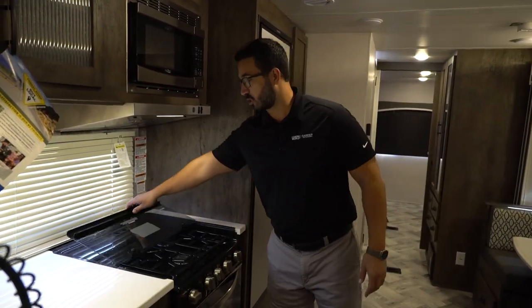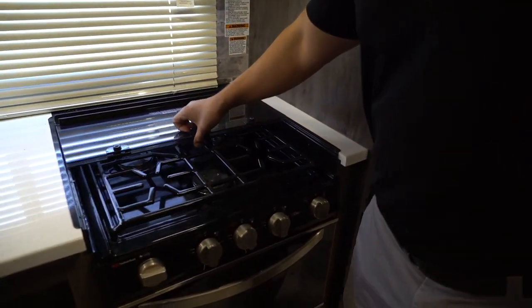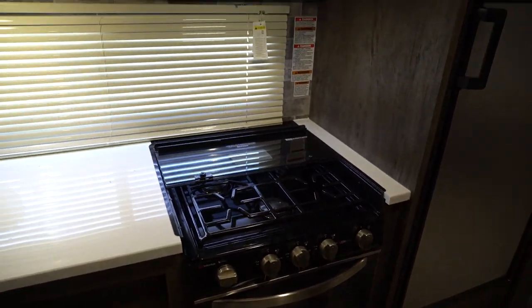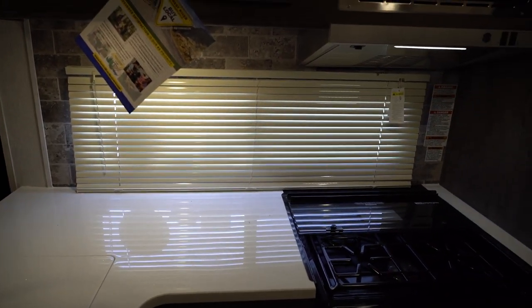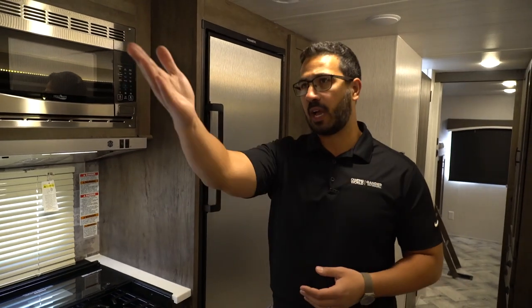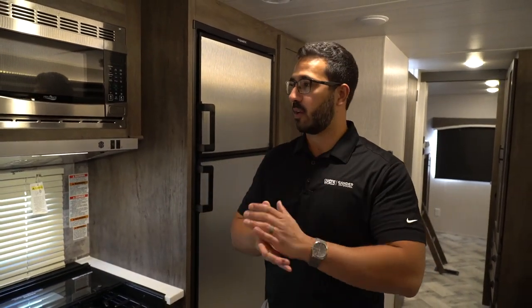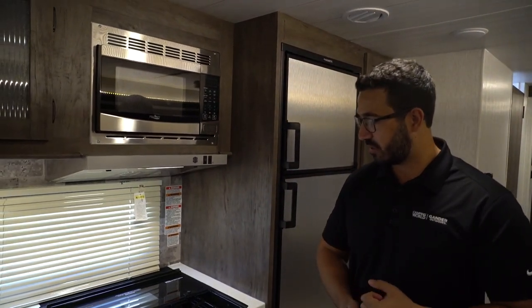Of course, to use this, it just folds up and back just like so. Pretty simple, right? Standard stuff there. Nice big window in the back along with almost like a gray brick looking backsplash. I think that's a little bit different too, right? You can get a better look on the entertainment wall. When we look at the entertainment center, you'll see it there. But it is just a nice accent wall piece there too.